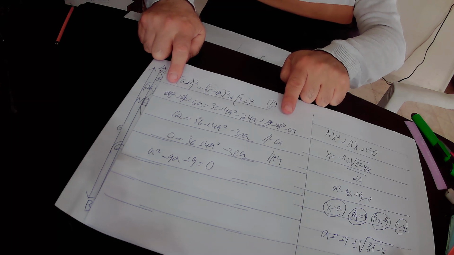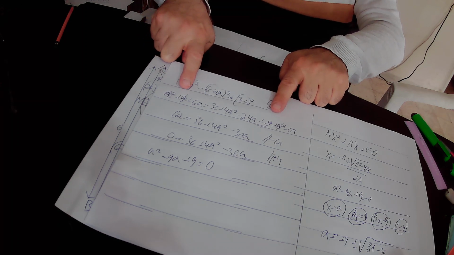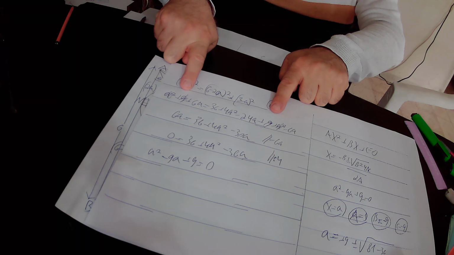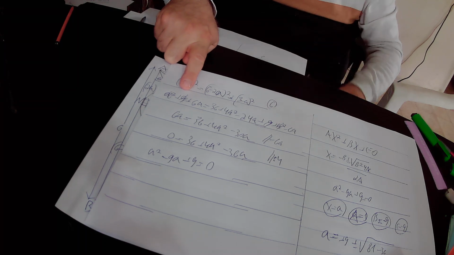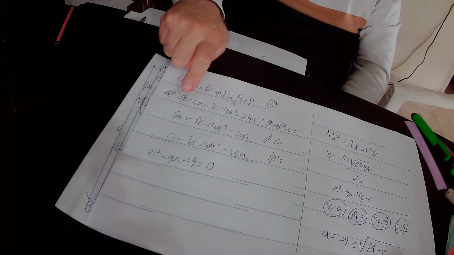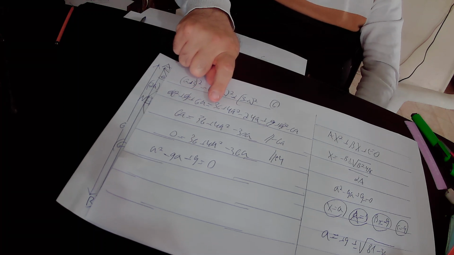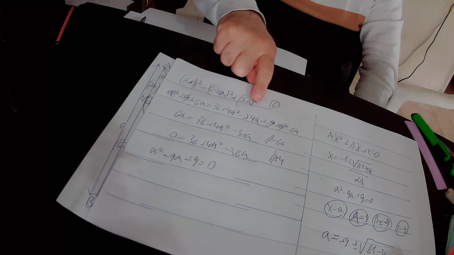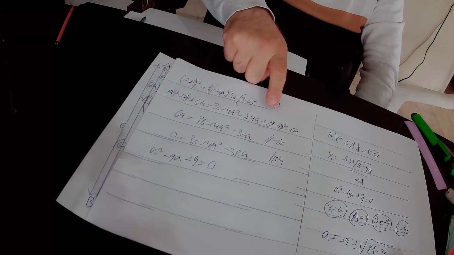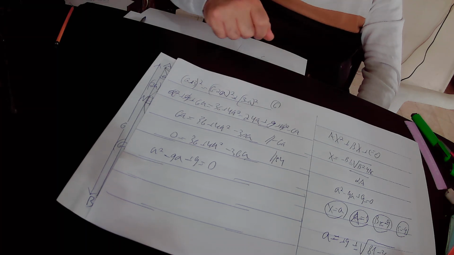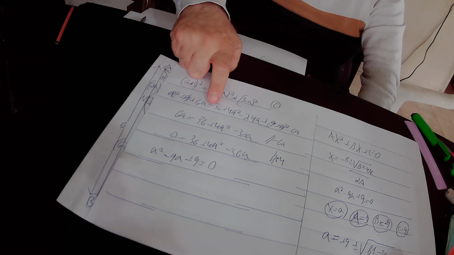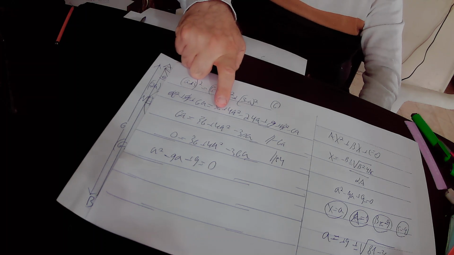And we also have 9 on both sides of the equation, so 9 also will get cancelled. After we cancel those two expressions, on this side of the equation we are left only with 6a. On the other side of the equation we have 36 plus 4a squared, minus 24a minus 6a is minus 38. So we found out that 6a equals 36 plus 4a squared minus 38.